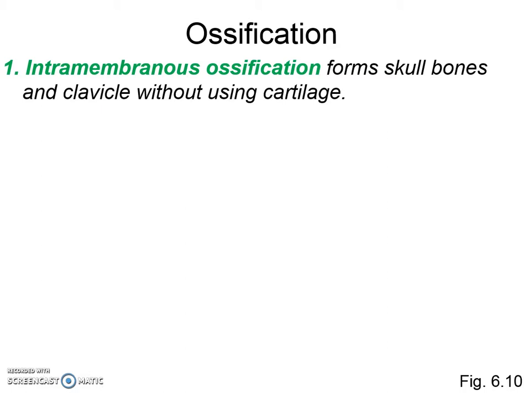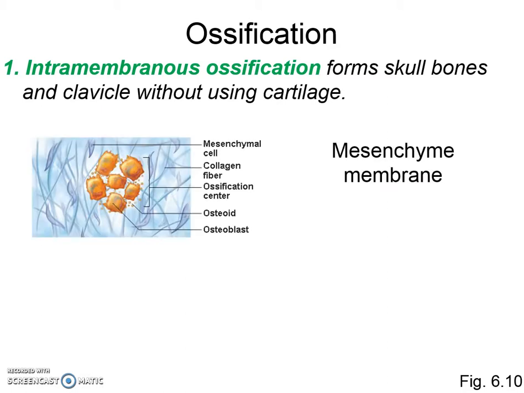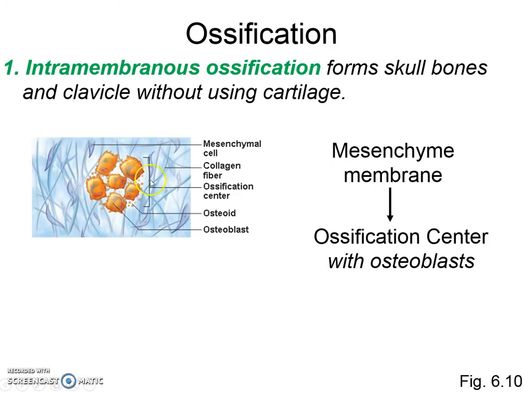Let me explain what these bones come from. They first start from a mesenchyme tissue, the mesenchyme membrane. Remember, all connective tissue comes from mesenchyme origin. It's like the ancestor. Here's an image of new bone forming. In the blue here in the background, you have the mesenchyme membrane, and in the middle, you have new bone starting to form. How it forms is at the ossification center. This area right here that you're seeing is the ossification center.